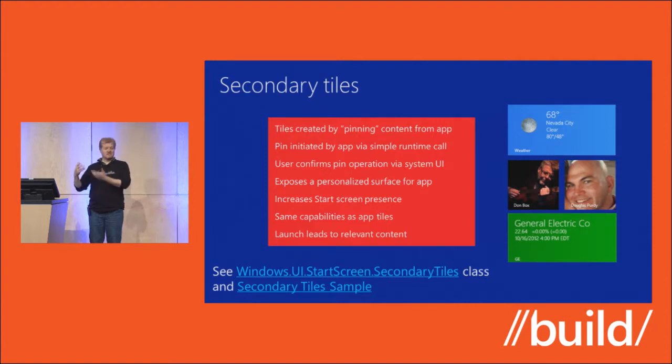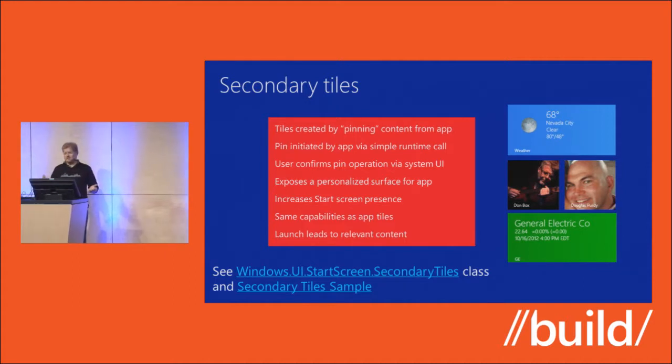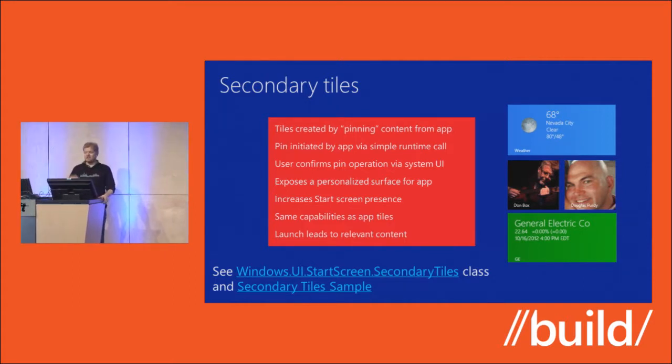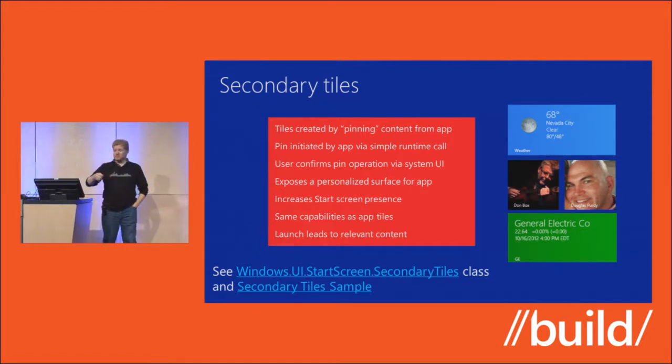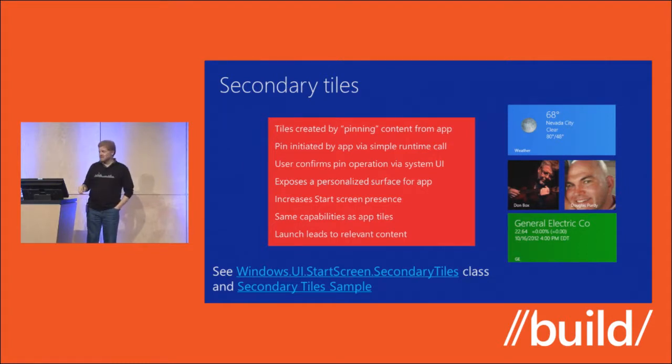And then once the start screen is populated, they can move it around and basically fill that real estate with more of your app. This is a good thing to do, and secondary tiles can have live tiles just like anything else. They can have badges and so forth. And if you launch one of those, there's an identifier with each secondary tile that your activation code picks up and navigates to the appropriate page, to figure out where the user intended to go. So you can look at the samples in the documentation that I link at the bottom. Pretty straightforward stuff to do.